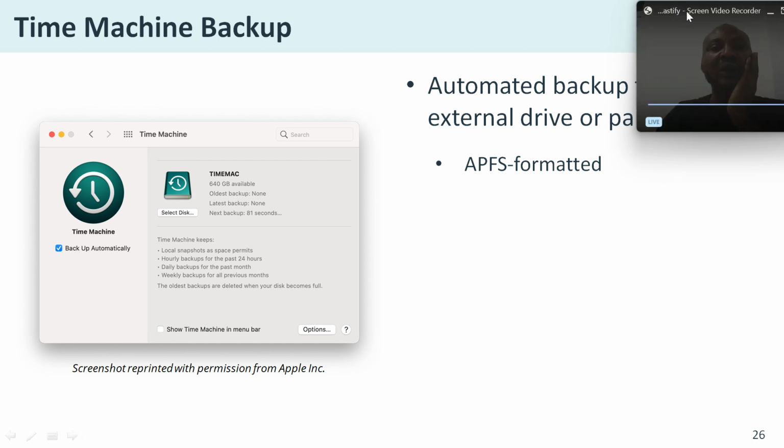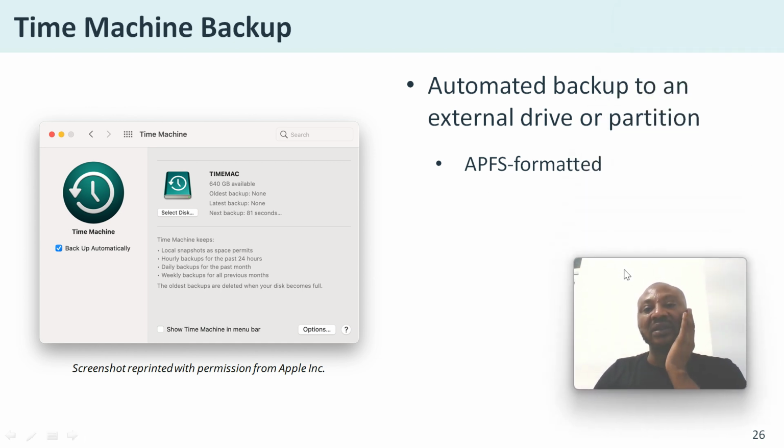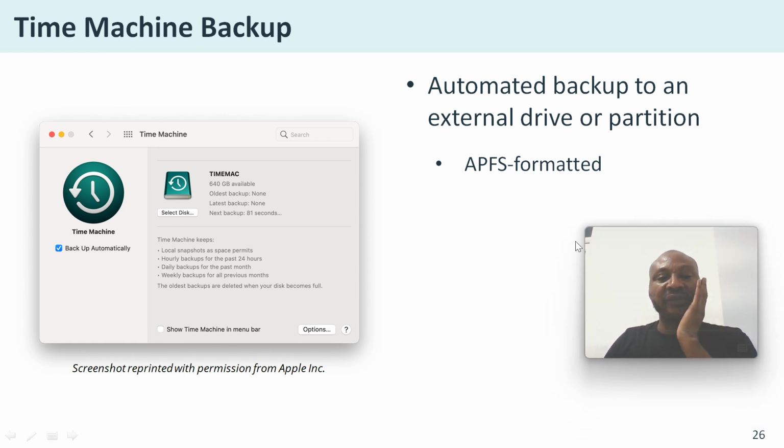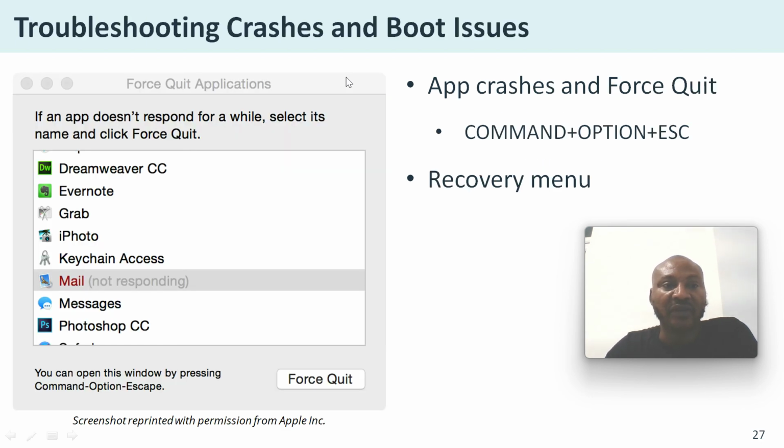This here we have the backup, Time Machine backup, and on and on. Automatic backup to an external hard drive or partition. If you run this command, it means you want to do a backup from your system to another system. Okay, so let's continue. I think we are coming to an end of this class.